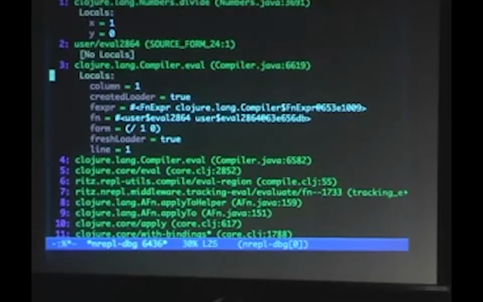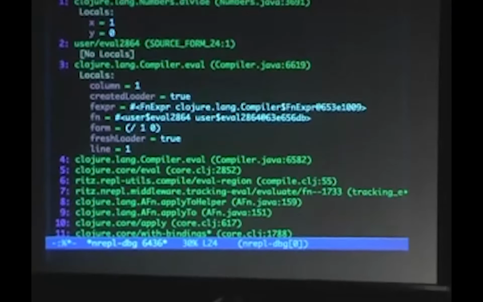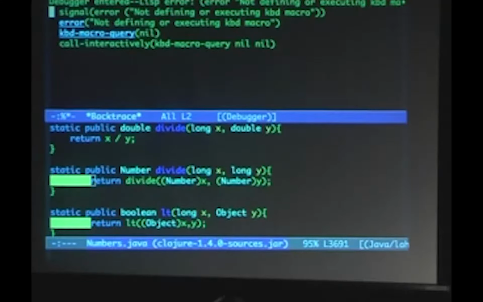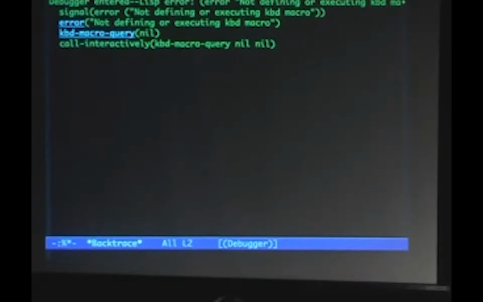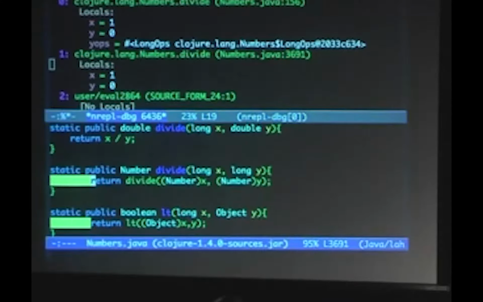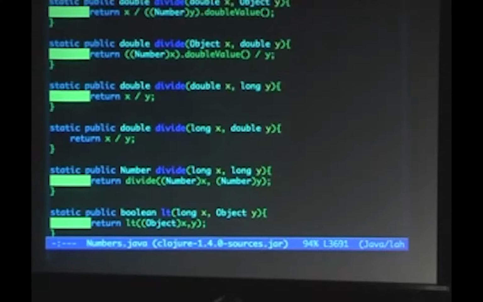And you can pull up the source for a frame with V. So excuse the white space highlighting. So that's pulled up the divide source. You can see we're actually here.